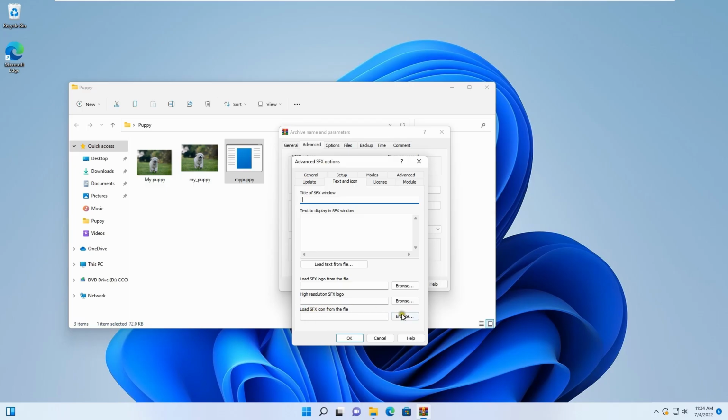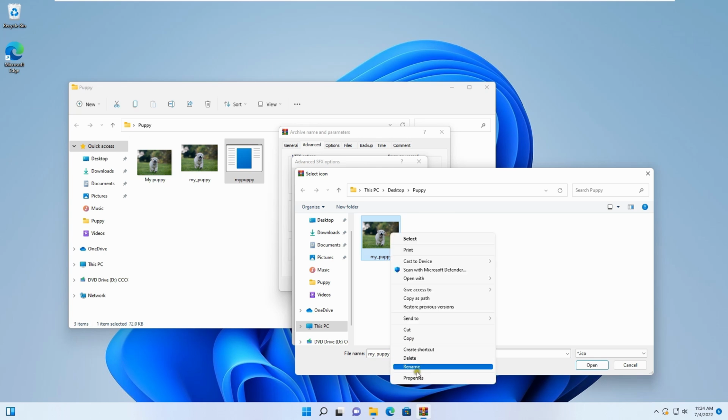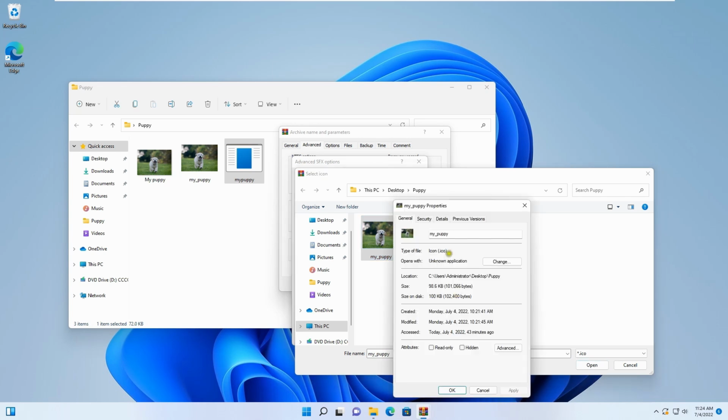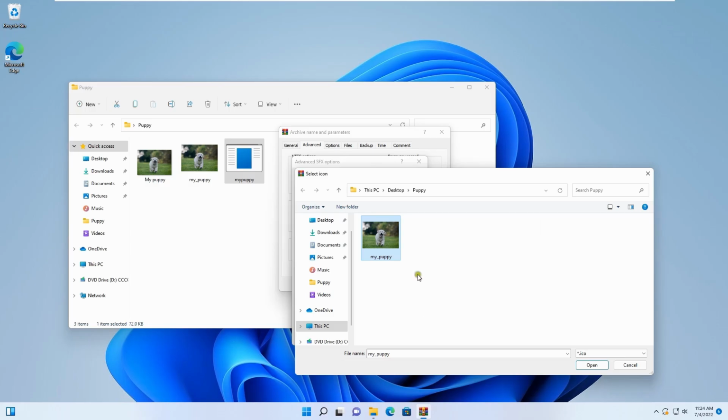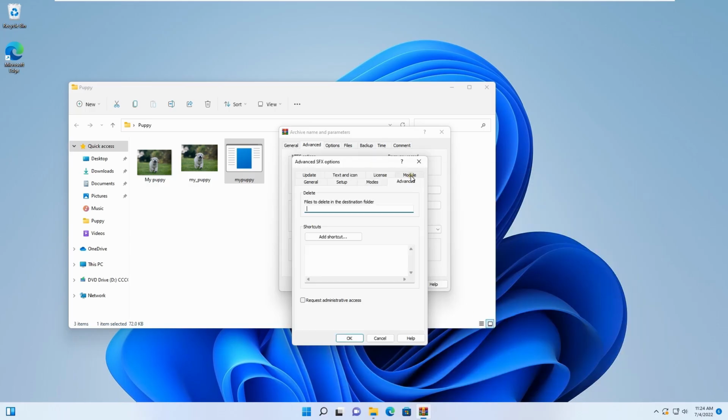Then for the SFX icon file, once you click on text and icon, you will be able to see it. I will open that file on the desktop. This is my icon file, click on cancel, open it, and you have to go to modes, hide all, and then click on update, and choose overwrite all files.